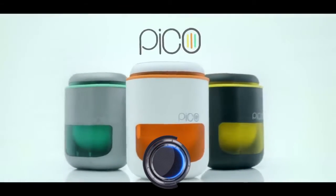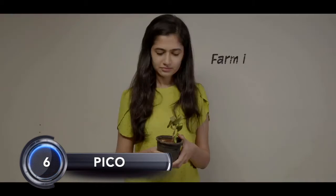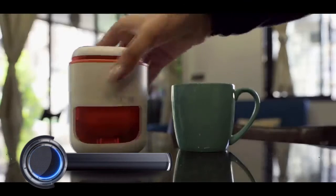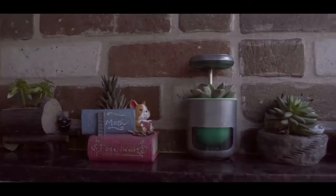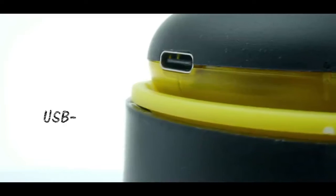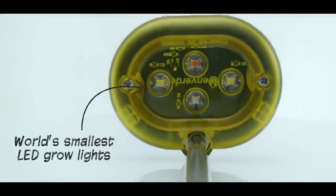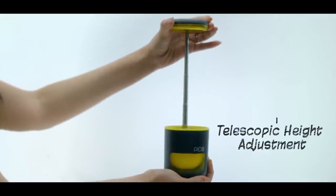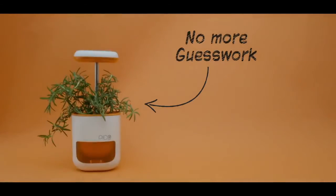Coming in at number six: Pico. Growing plants can be difficult — perhaps the climate where you live is not quite right, or perhaps you find yourself too busy to keep up with maintenance. This is where the Pico Palm Garden can help you out immensely. Pico does all the hard work for you; it really is a garden made fun and easy. The Pico Palm Garden is a self-watering plant pot that also boasts built-in grow lamps, doing what is best for your plants and ensuring they get all the love they need.